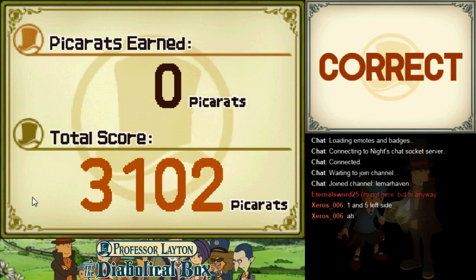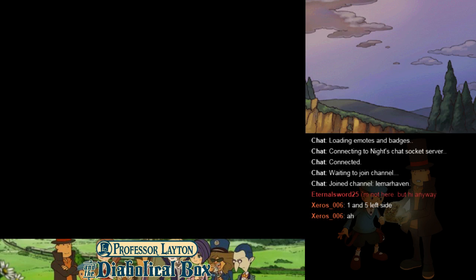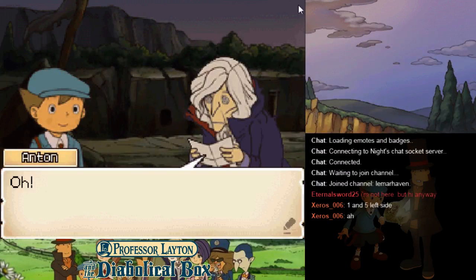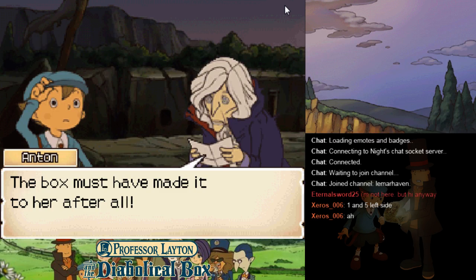Layton's apprentice strikes again. Wonderful. What was the message that Anton left his sweetheart all those years ago? The time has come to find out. I did it! Oh, what's the matter? This isn't the letter I wrote. This is Sophia's handwriting. The box must have made it to her after all.